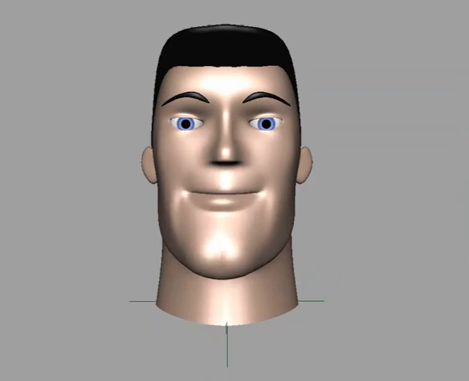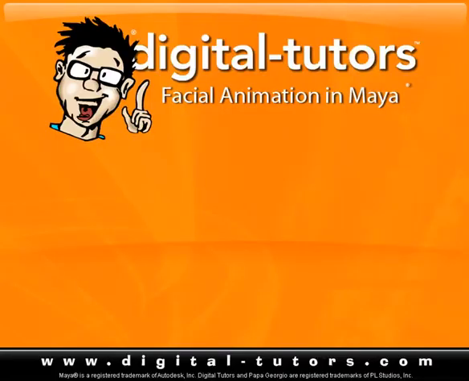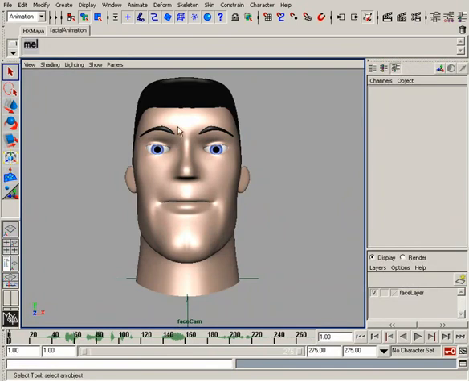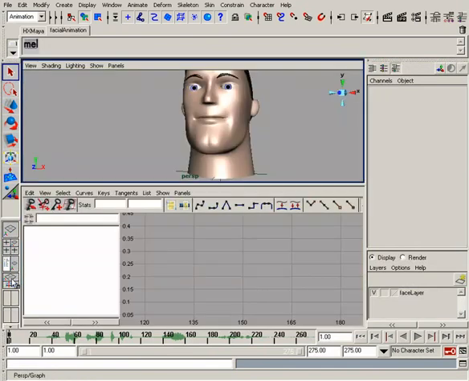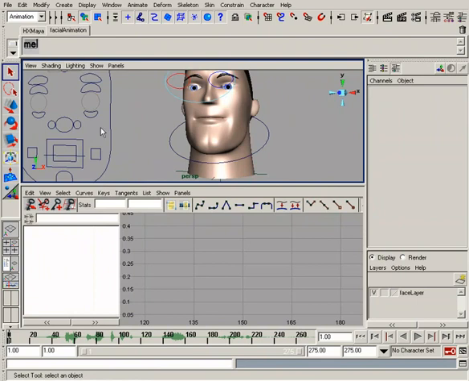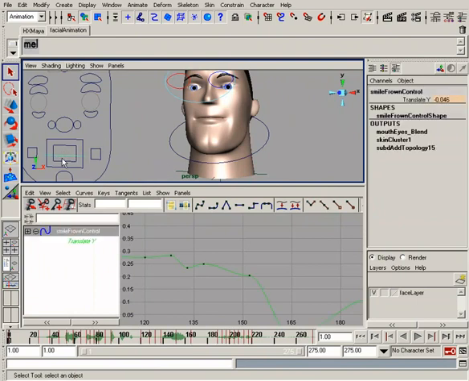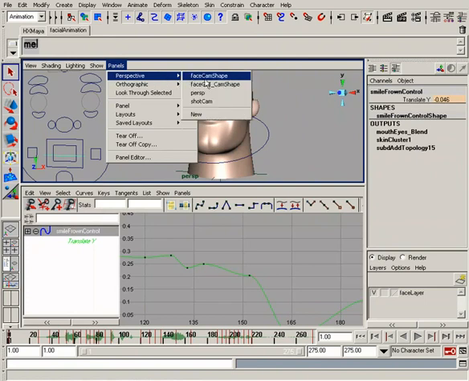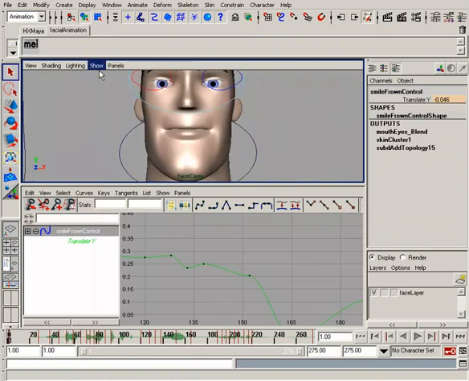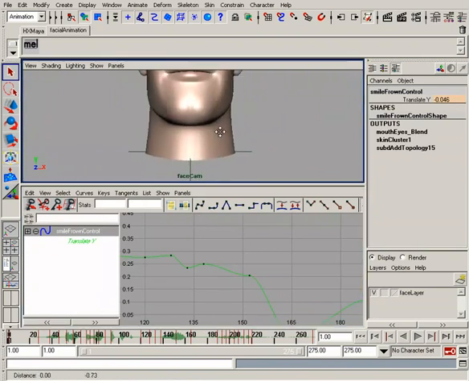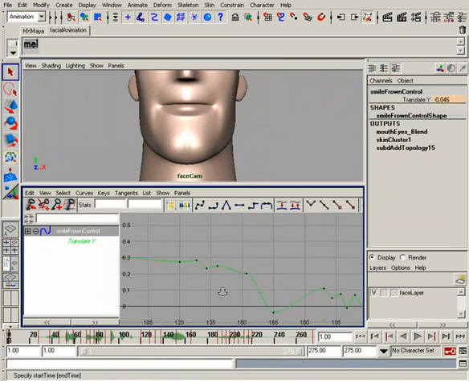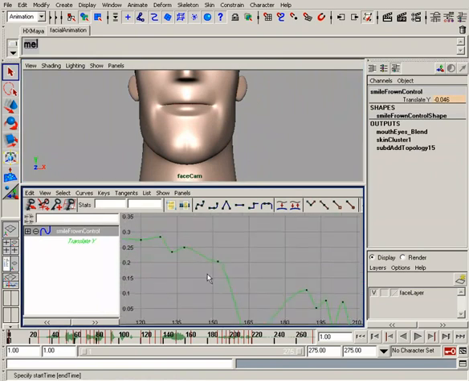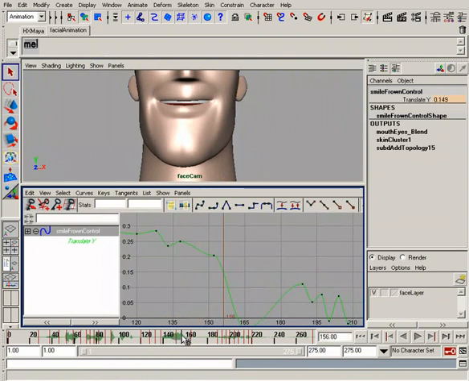Now we'll finish our smile and frown in-between pass. Let's go back to our perspective and graph editor view, and from there we'll bring back our control curves. Alright, we'll select our smile frown control, then we can load up our face cam in the perspective view, hide the NURBS curves now, and continue where we left off. Okay, can even focus the mouth in a little bit more. So we left off about the point where the character is transitioning from his smile back into a frown. So we'll continue from there.